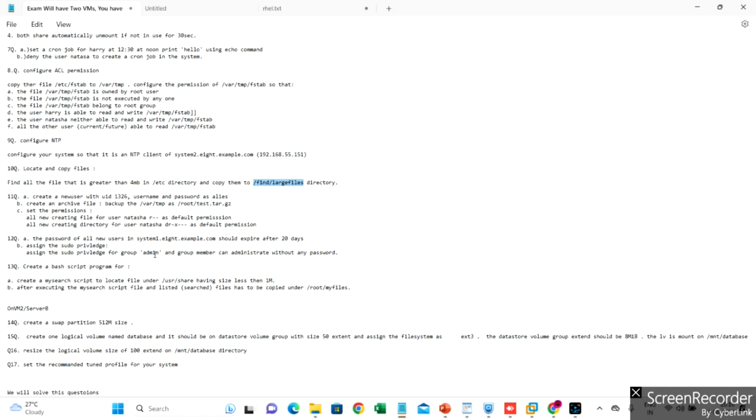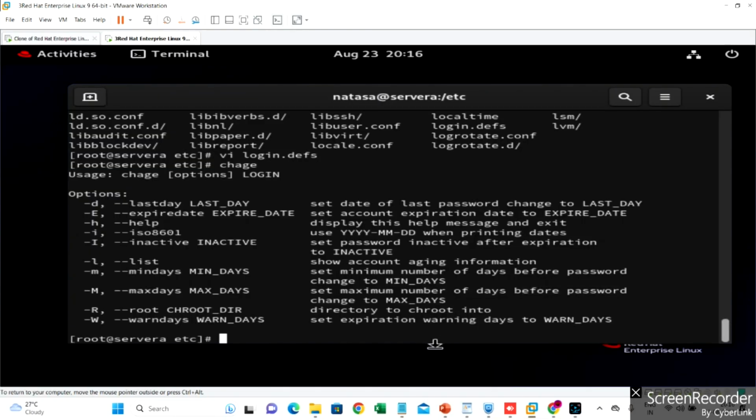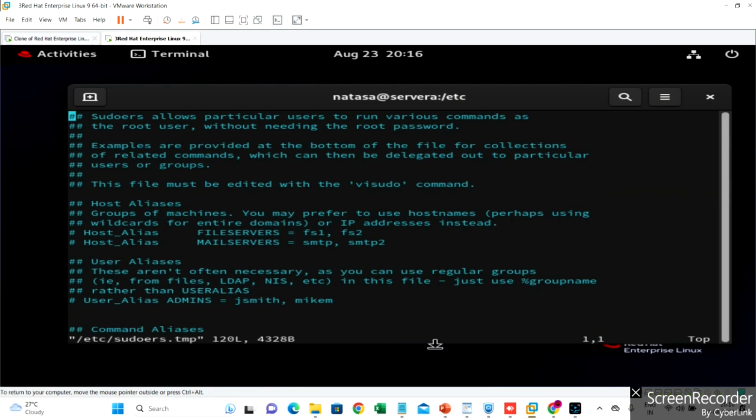Our next part of the same question is to assign sudo privilege to the group admin, so group members can administrate without any password. So we have to go to one more important file, which is etc sudoers. We use the visudo command for editing the file.